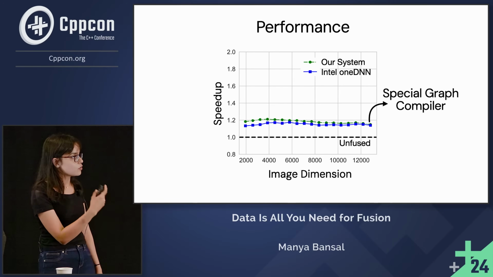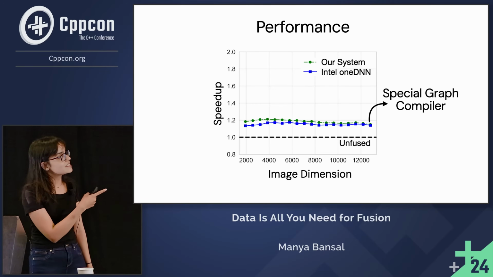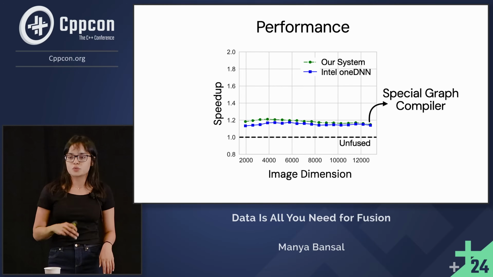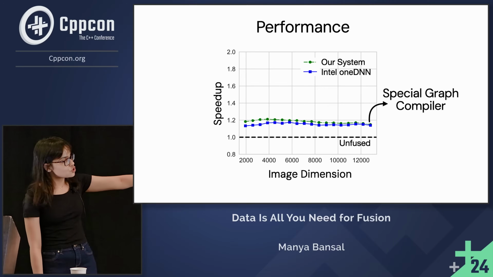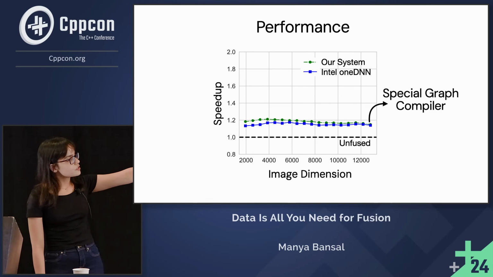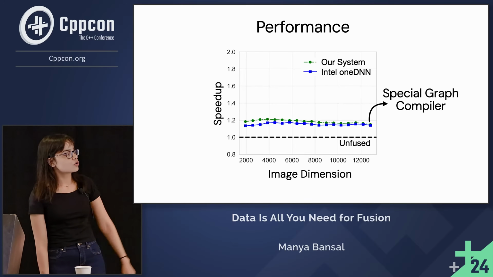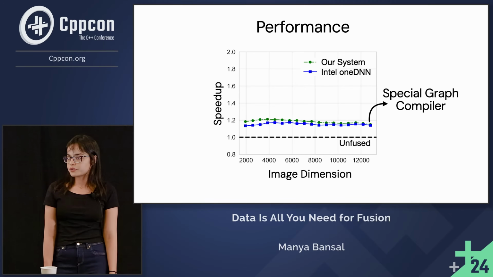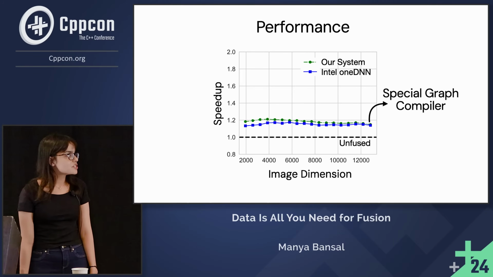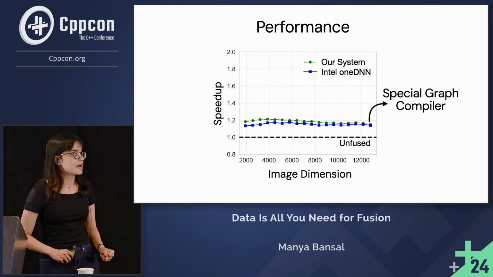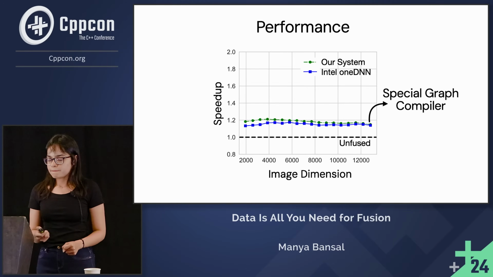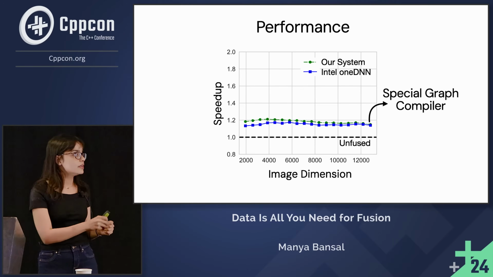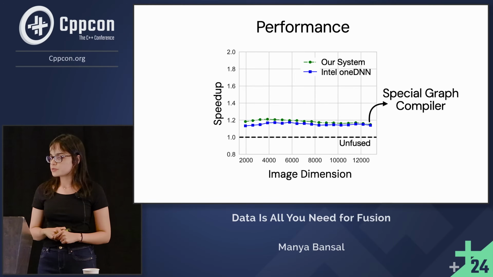So we're actually able to match Intel oneDNN performance here. We do slightly better because the actual computation that I have up there doesn't fit into that precise pattern. It only fits onto a subset of that pattern. So we can actually get some better performance out. Everything is normalized to unfused code. So if you were to do that naive function composition, your code would have run about 1.2x slower. So this is kind of good news. We're matching machinery that people have spent a lot of time building without doing as much work. And also this will work for other types of functions. Intel oneDNN only works for functions that are in that library. We don't need to restrict ourselves to that assumption.